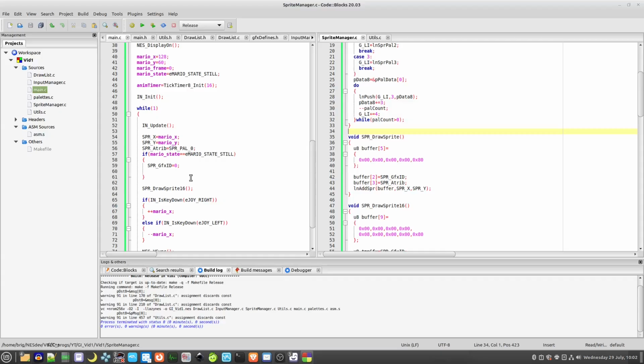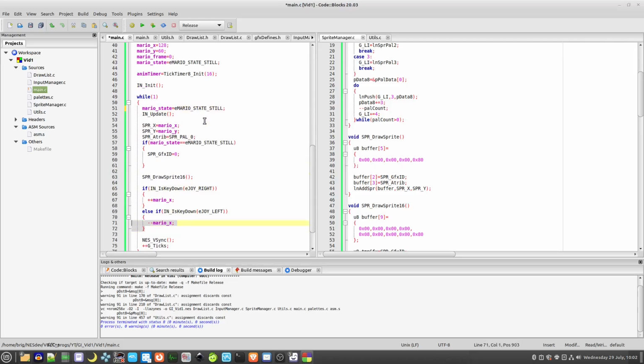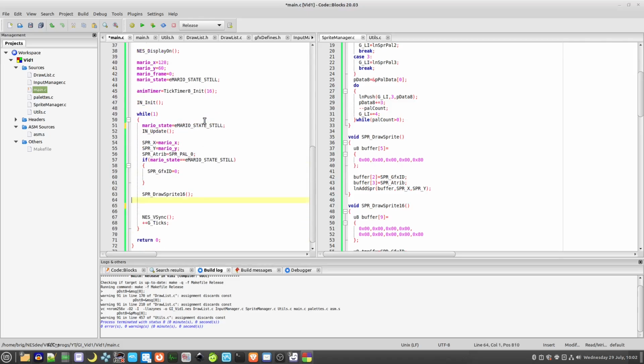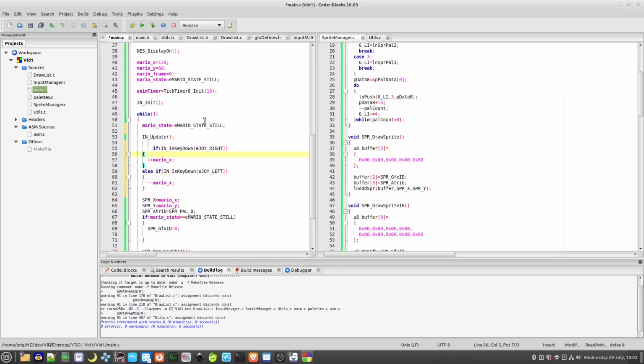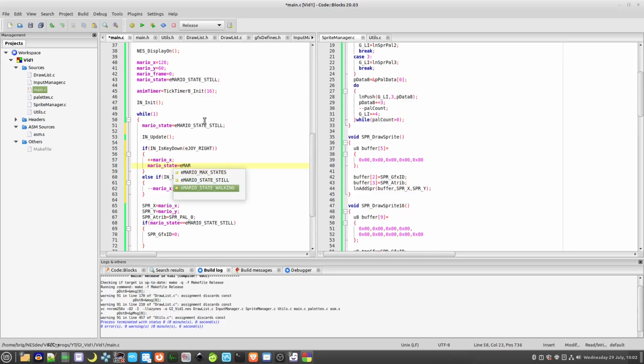So let's have it. We'll set the default as that, and then we will move these above. Nope, we want that below there actually. So if he's doing that, we'll change his state to walking.